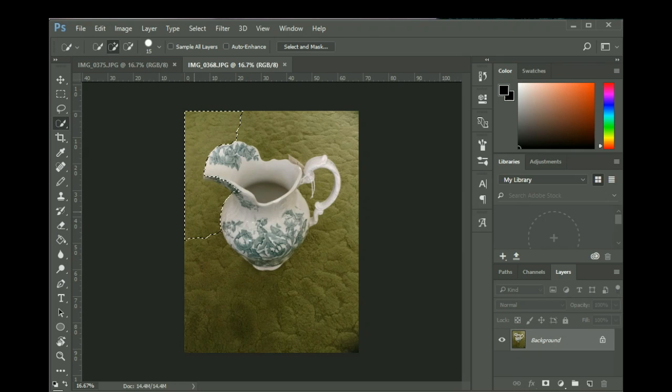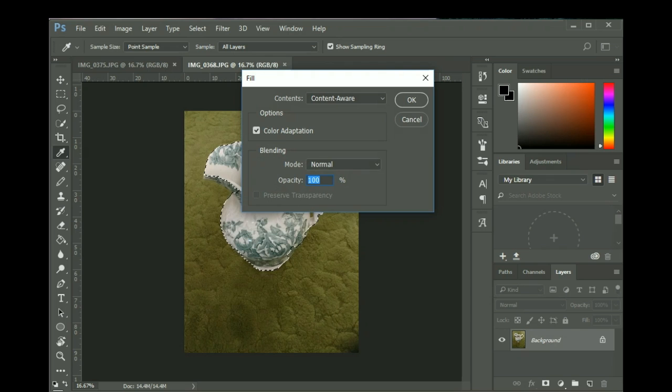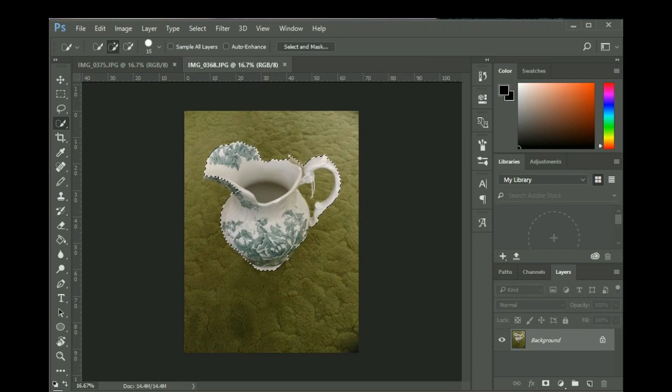We're going to take the quick selection tool, and I'm just going to quickly go around the vase to select the background. Then I'm going to use a shortcut using Control, Shift, and I to get the inverse of my selection. After I take the inverse, I'm going to select the delete button, and it'll pop up a fill menu. By selecting OK, you'll delete what you have selected, and the image will try and best correct itself to match the background that you already have.